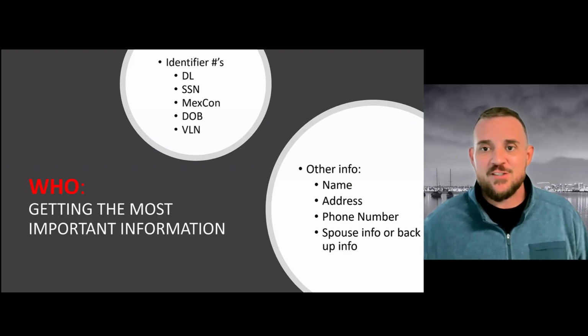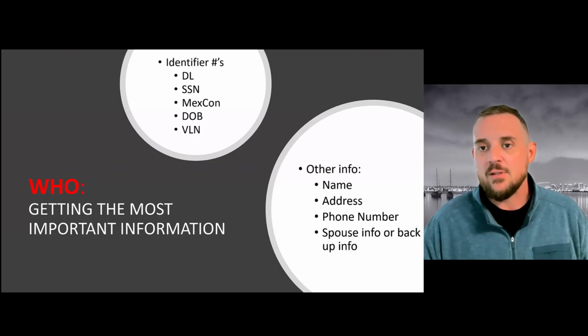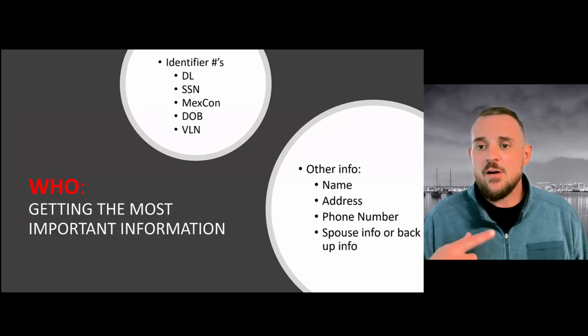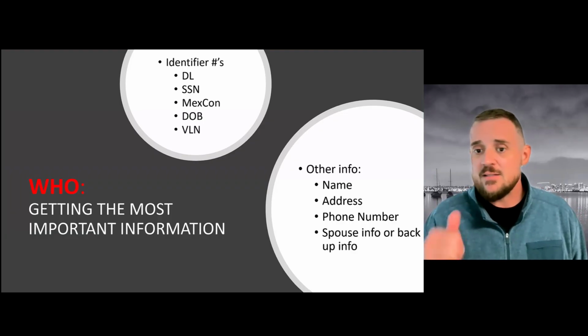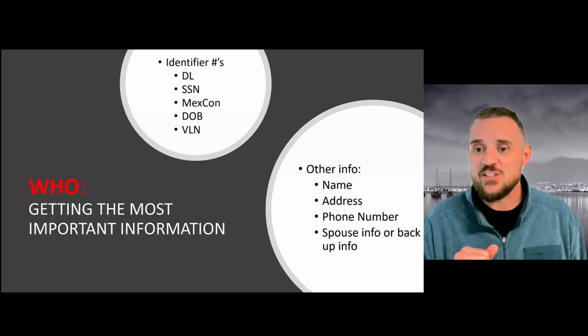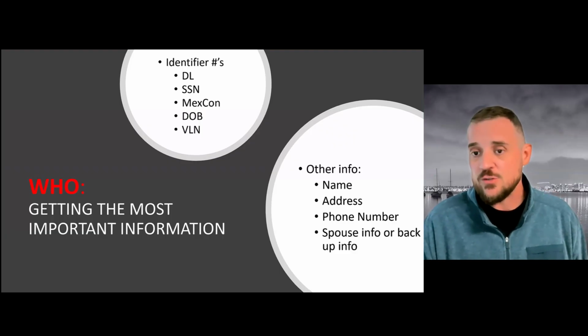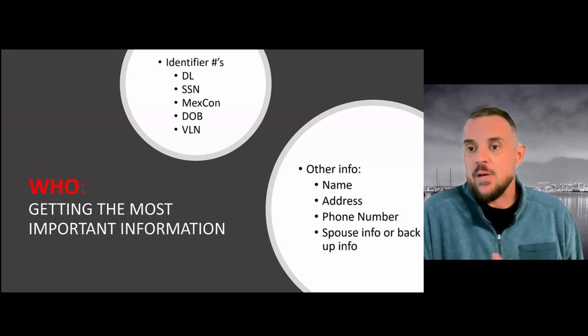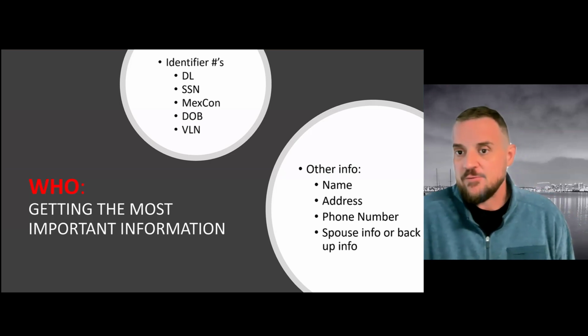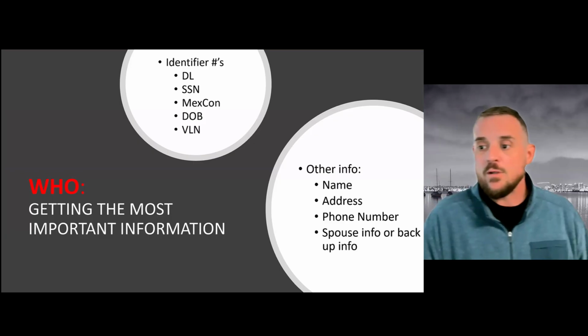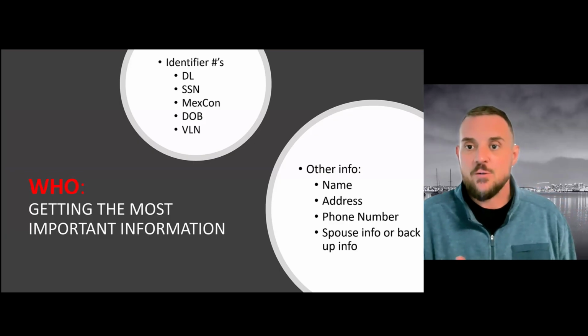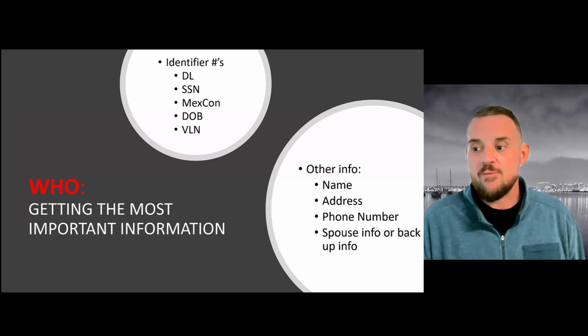And this is where checking that internal bias is really important, because if your spidey senses are like, this person's guilty of something, your face, your vibe, your line of questioning, all is probably going to give off that sense to them that you don't trust them and that they're going to become a little bit nervous about giving you all that information. So it's really important that you not allow that stuff to cast a shadow over your information gathering.